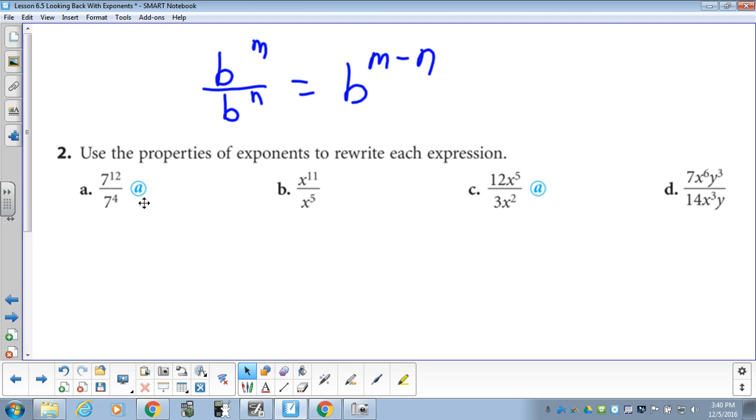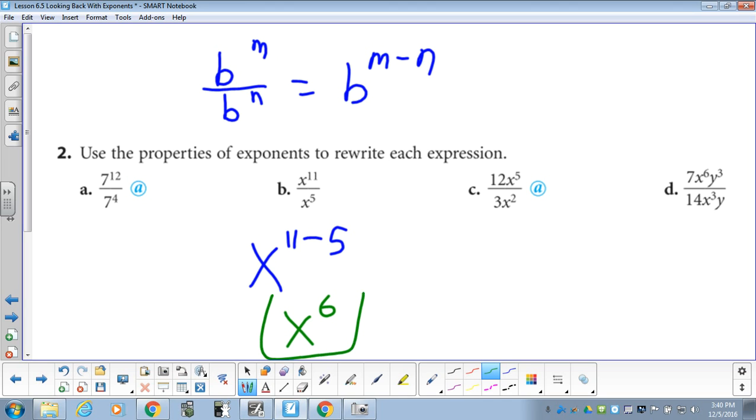So we got a few ways. We could expand it out, or we could use the property. I'm not going to do all of these because this is your homework here. So let's look at b. We have x to the power of 11 minus 5. What's 11 minus 5? You said 6, you're correct. This is x to the power of 6. I'll have to throw a box on it at the end.